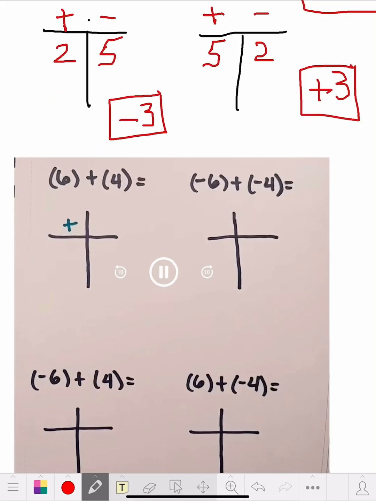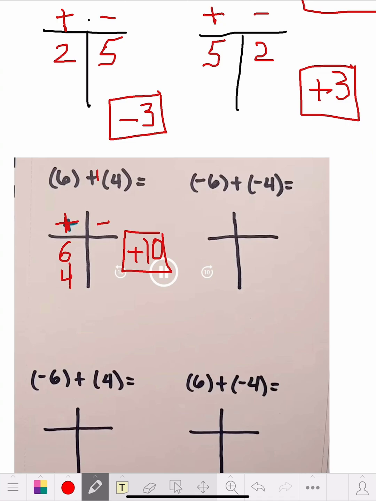So let's see what we got here. We got a positive and a negative. Okay, let's see, we got a positive 6. Now we got a positive 1 outside, a positive 4. Positive times a positive is a positive. So what we get here is a positive. We know that because that's the team that won. How much did they win by? They won by 10. So, hey, let's square that off.